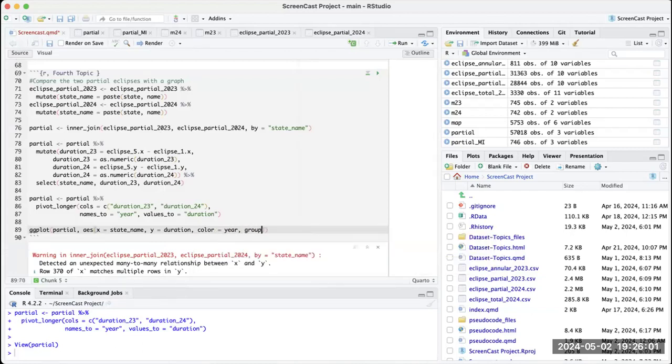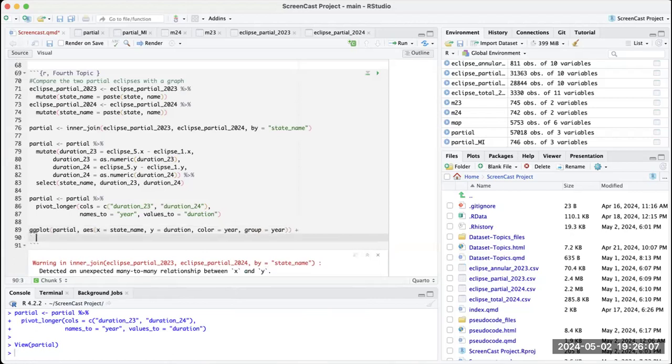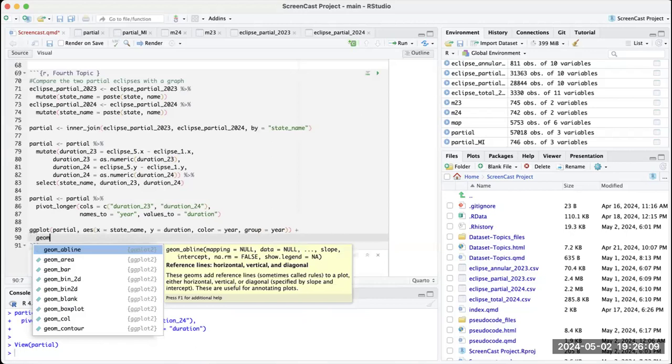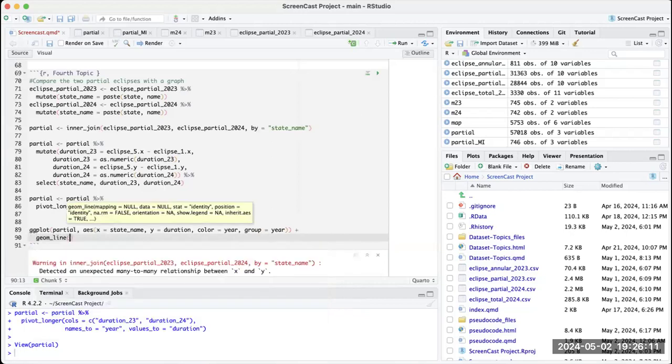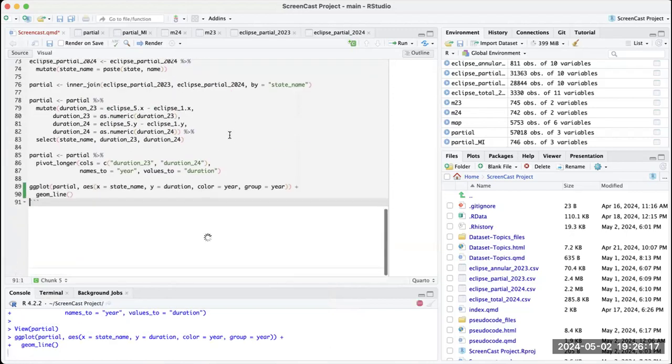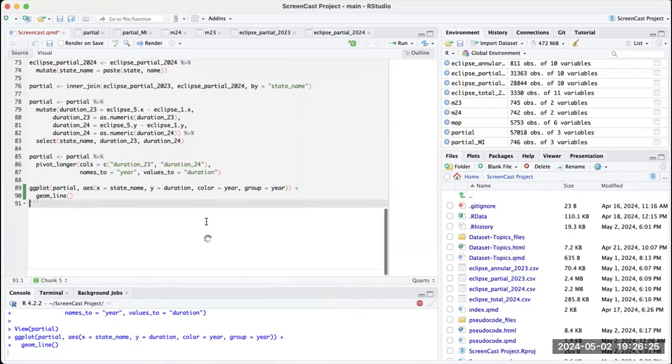I think we also need a group. Okay, that looks good. And then we're going to want geom line. And then we could get into labs and stuff. Let's just see what this looks like. It's a lot of data.